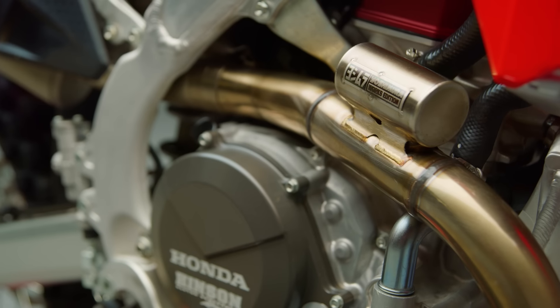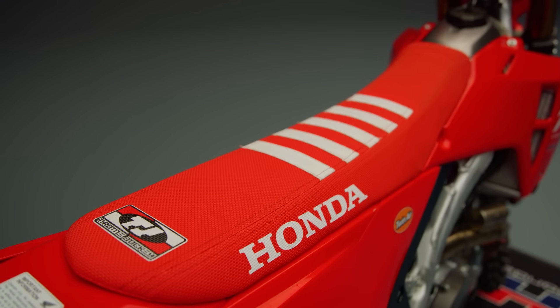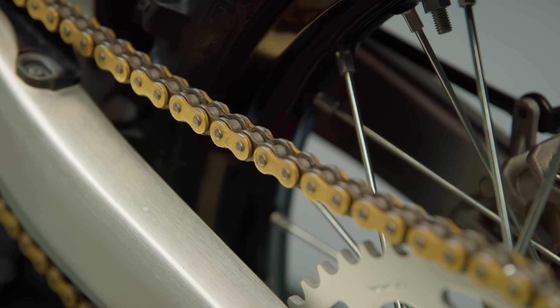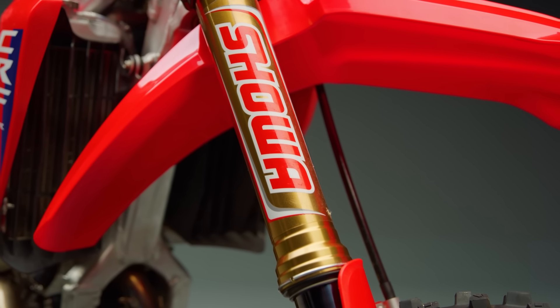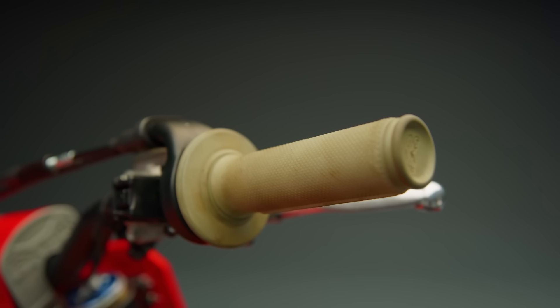Enhancements designed to elevate the experience on the track include a stainless steel Yoshimura exhaust, hand-polished cylinder ports, Henson clutch basket and cover, throttle jockey seat covering graphics, DID Dirtstar LTX rims and DM2 gold chain, coated fork tubes and fork legs, an 18mm shock shaft with dedicated suspension settings, gray metallic triple clamps, Renthal Kevlar grips, and dedicated ignition mapping.